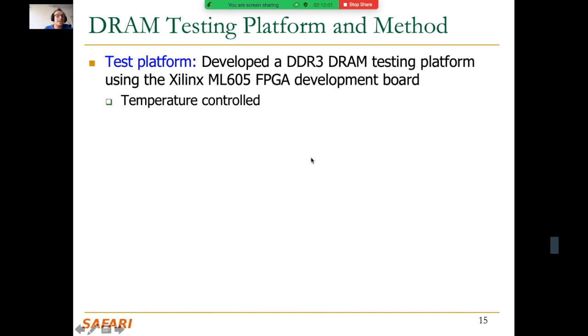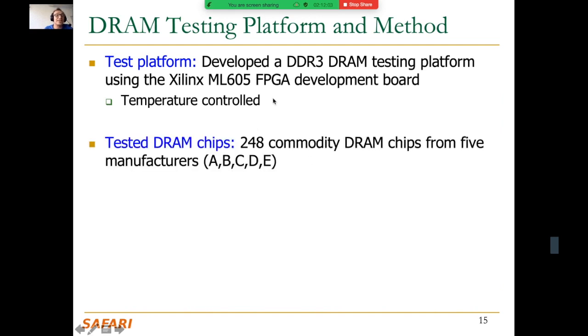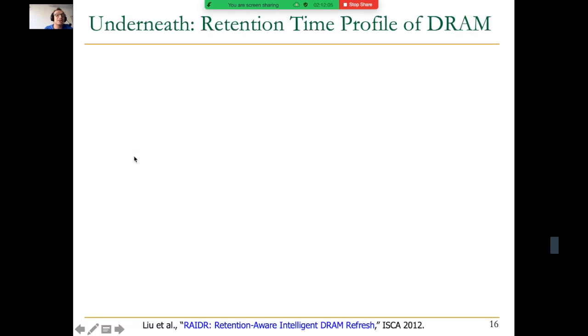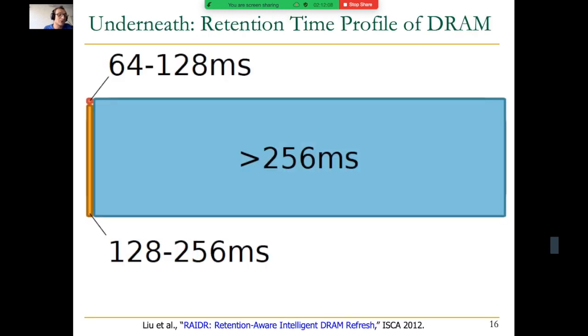Basically, it's temperature controlled, and we tested a bunch of DRAM chips, and we figured out that this retention time profile actually holds. I'm not going to bore you with the data. You can read the papers, which we're actually going to assign later on. But we basically verified that this retention time profile is real at high temperatures. At low temperatures, the retention times actually increase even more. But there are always some cells at high temperatures that are very, very weak, but that's a very small fraction.